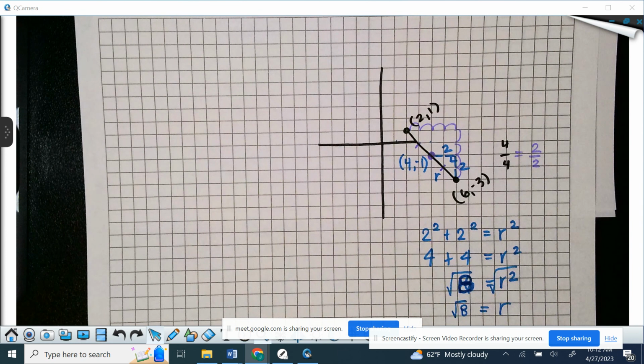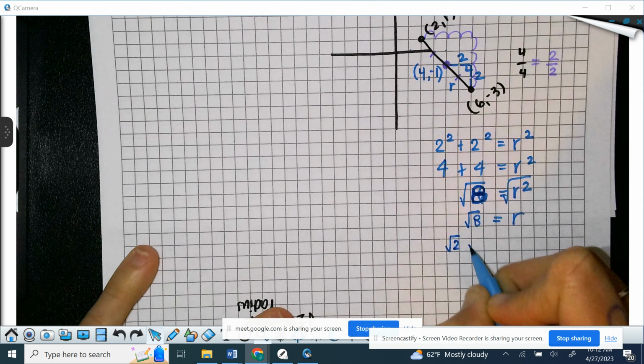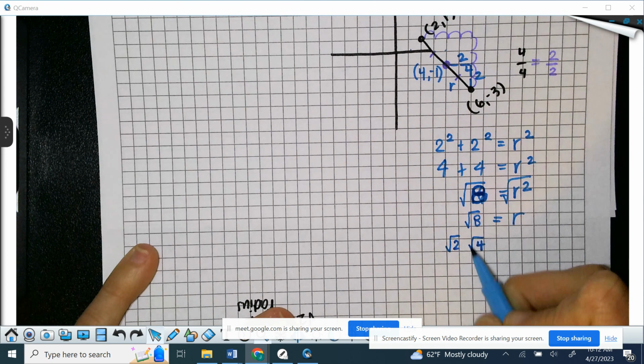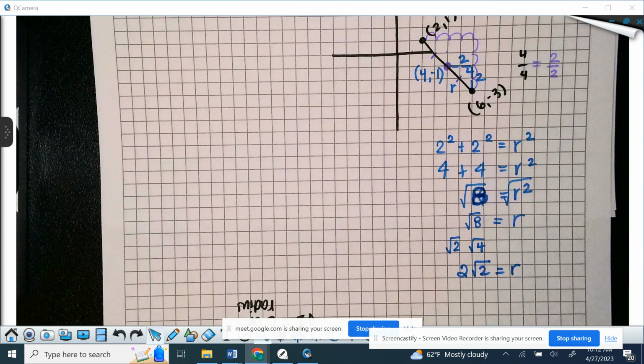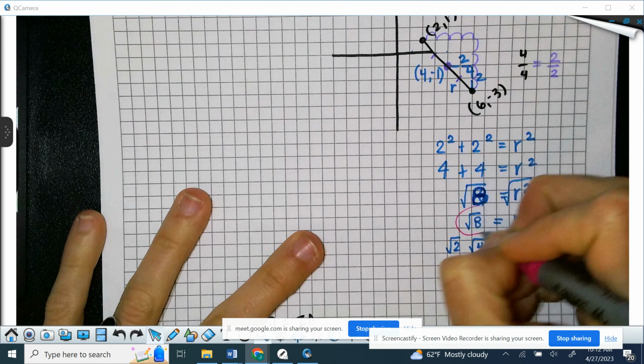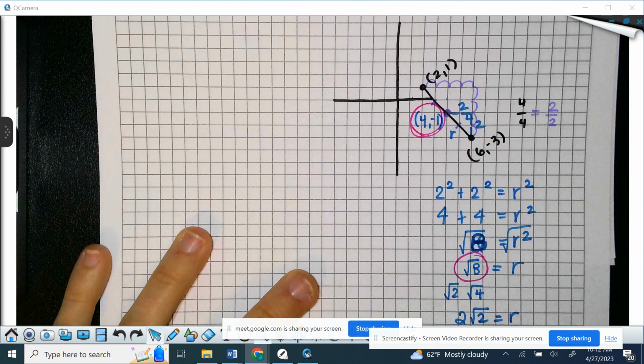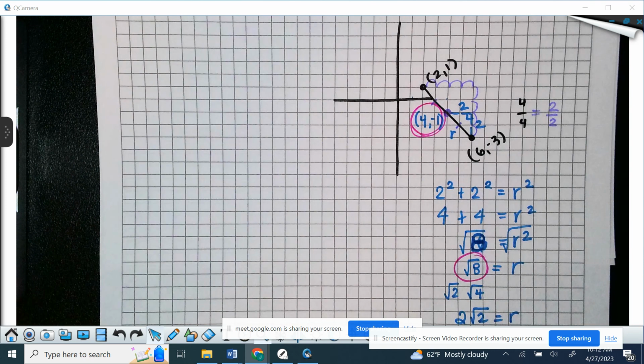Simplifying this guy, you may see it. Square root of 2, square root of 4 is also the square root of 8. The square root of 4 is a perfect 2. So you may see it as 2 times the square root of 2, because that's the cleaned up version for radius. Don't panic, that's weird. But all you actually need is this guy and this guy to write your equation, center and radius. Again, this is not the way you have to do it. It's just an extra, like, again, if you're better visually graphing and seeing it.